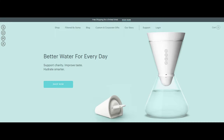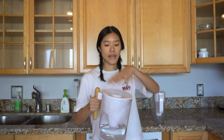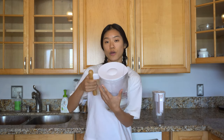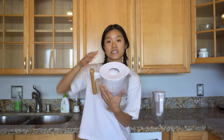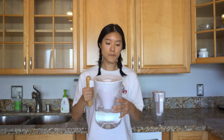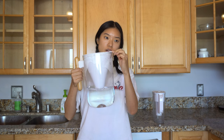I purchased their other container — the carafe — which had the hourglass design and it's really pretty. The top design of that is still similar to this one, where they have it designed so that when you're pouring in water from your faucet it will push the lid down and make it easy. Basically, you never have to remove the top portion unless you're replacing the filter, and the lip design allows you to pour while leaving the lid on at all times.